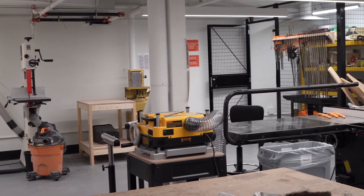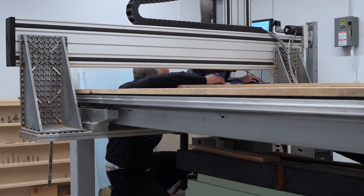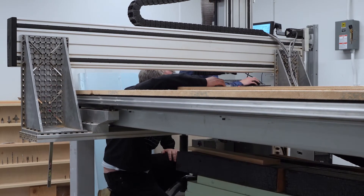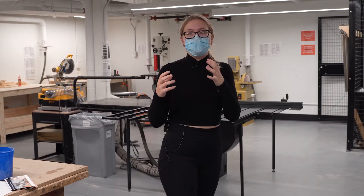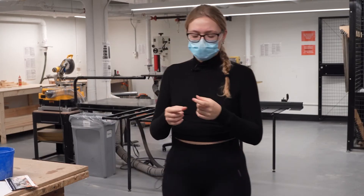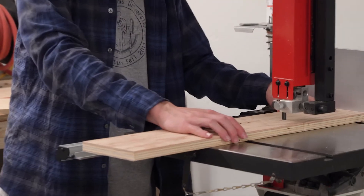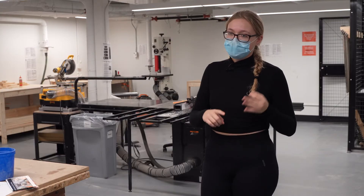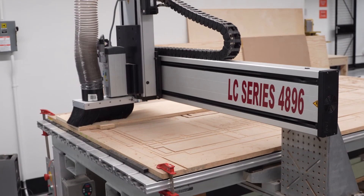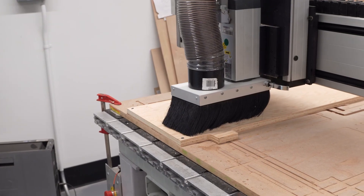So this is the wood shop here at the School of Architecture. It sits adjacent to the production labs and it's a place where students can come to work on a wide variety of different scales of projects. The wood shop can accommodate everything from the size of a personal furniture project to a very small study model for your studio or construction materials class. It contains a multitude of tools including a table saw, band saw, hack saw, jigsaw, and honestly just about anything else you might need to make your projects come to life. It also includes a CNC machine.